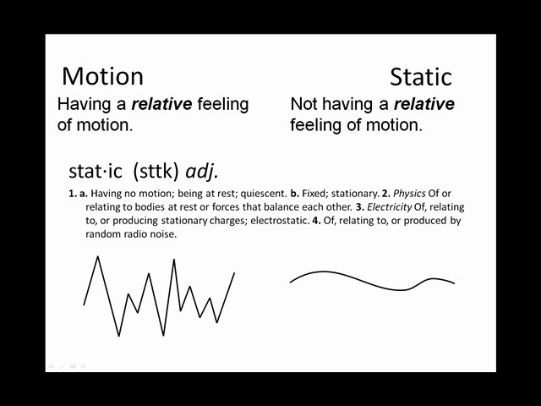Static. A lot of times when we think of static, we think of a lot of motion because we think of that white noise, pink noise, whatever you want to call it, that happens on TV or on a radio station when you're not quite tuned in. But static literally means having no motion, being at rest, fixed or stationary, and all the things that you see there.